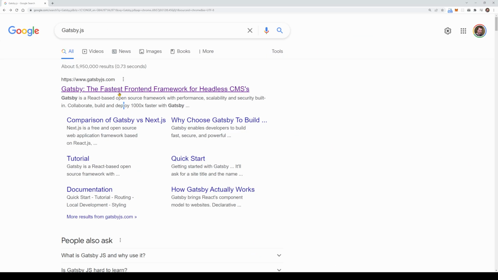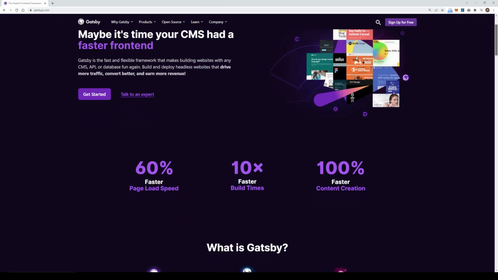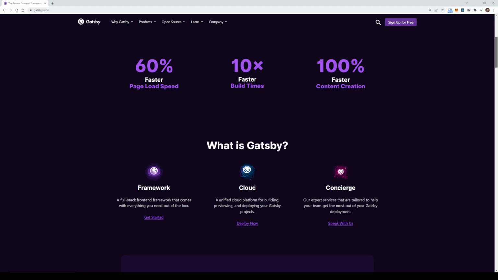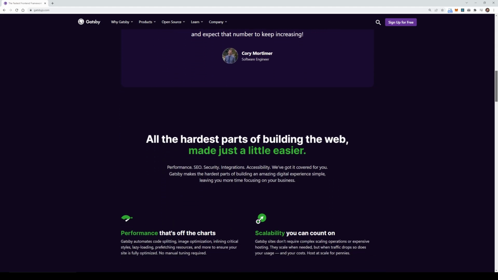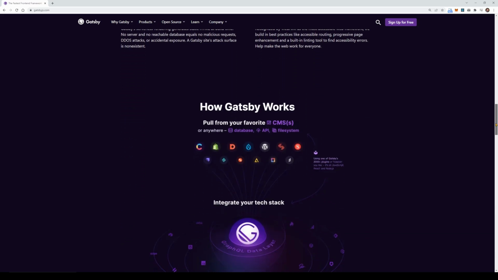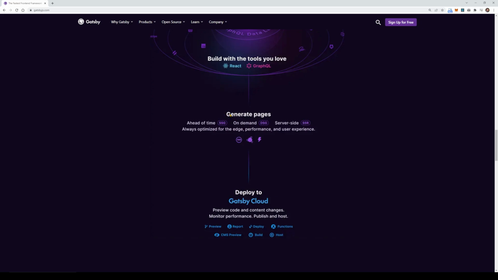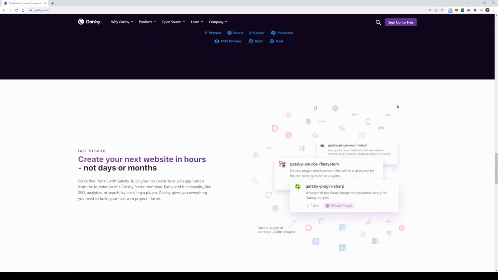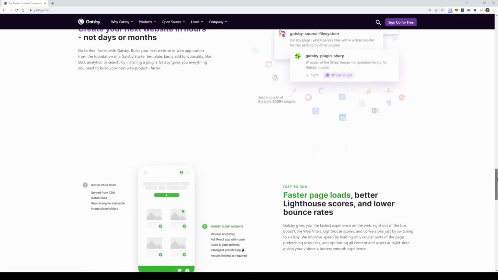There is also Gatsby, which is an open source framework that combines the functionality of React with GraphQL and Webpack into a single tool for building static websites and apps. It has a strong focus on performance, with some really impressive out-of-the-box features, such as code splitting, as well as a friendly developer experience. The way it's built makes it easy to integrate with your favorite CMS, such as WordPress or Drupal, or Shopify. These are then created in React with generated pages that can be deployed on the cloud, even automated, with lots of great plugins that you can use as well.